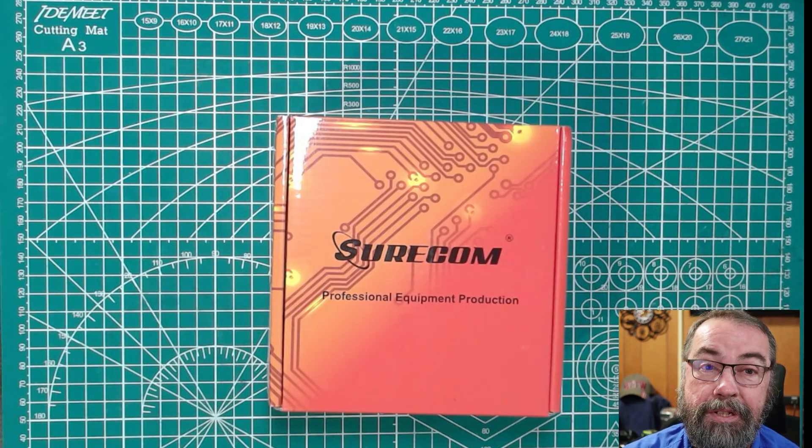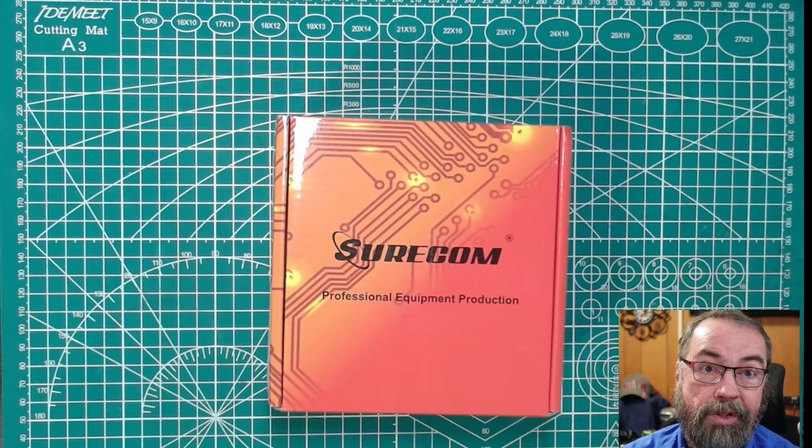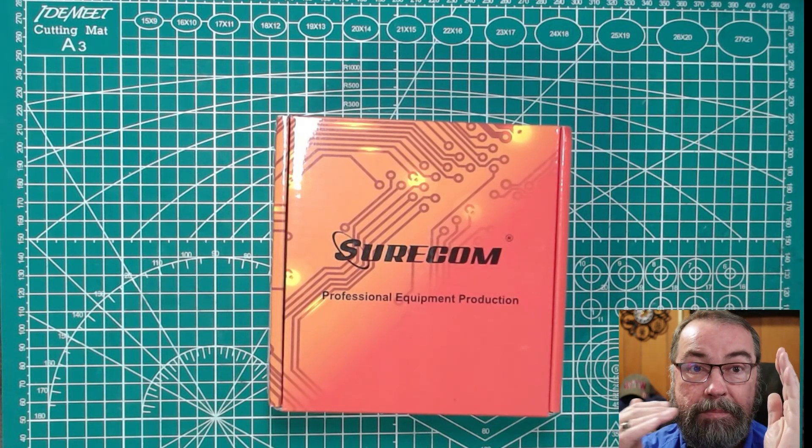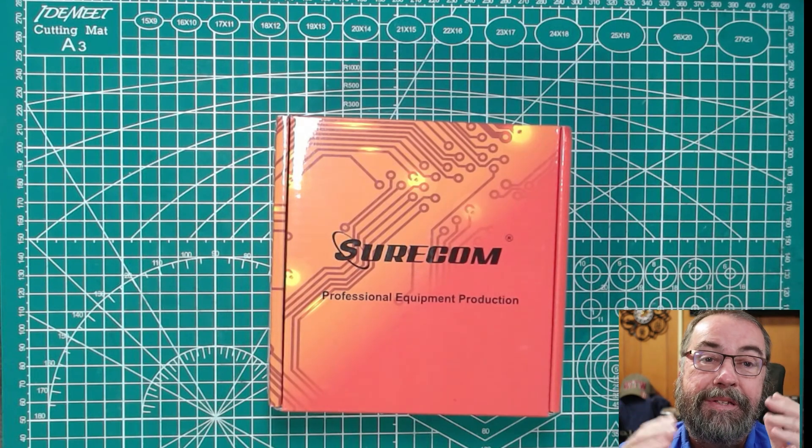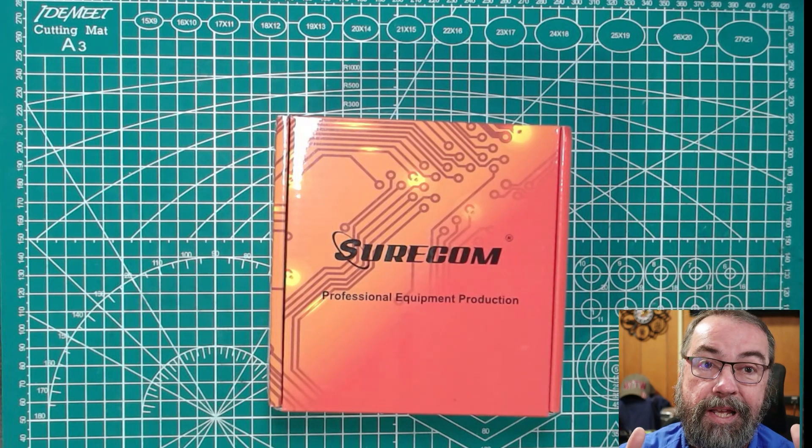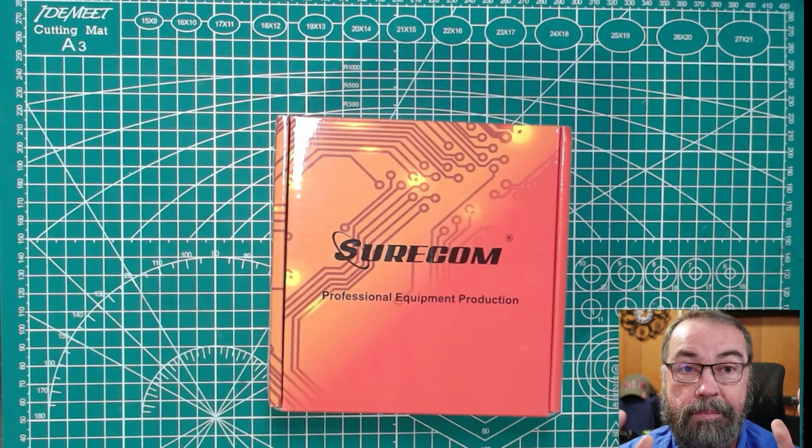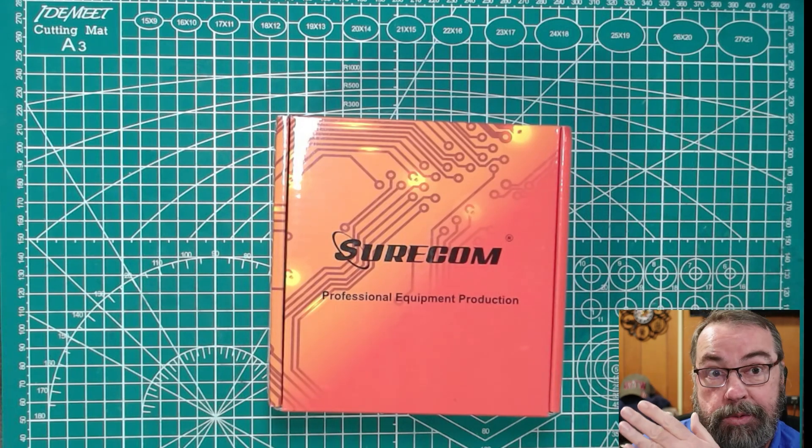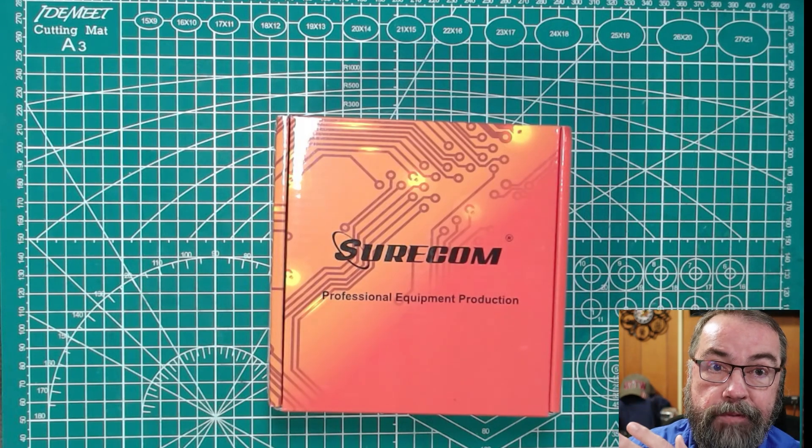Now the obvious way to do this would be to do it with a machine that can actually log the data and you would know the specific distance that you are from the mast. So, this is Coffee and Ham Radio and FEP Labs. We ain't an NIST testing lab, but we're going to wing it as best we can. In any case, that's why we bought these things. So we have four of them.